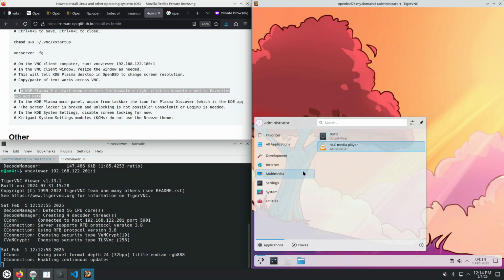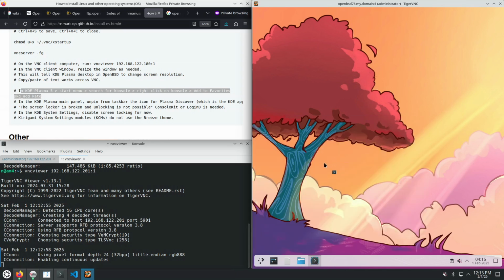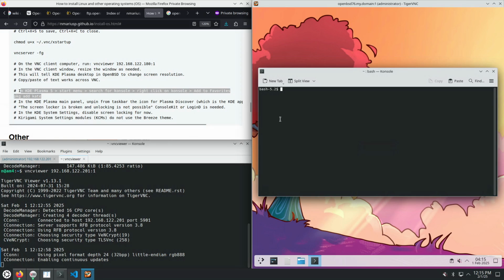VLC is available because it's a dependency of the KDE multimedia stack. We have Konsole and Dolphin, which are parts of the KDE Plasma meta package.